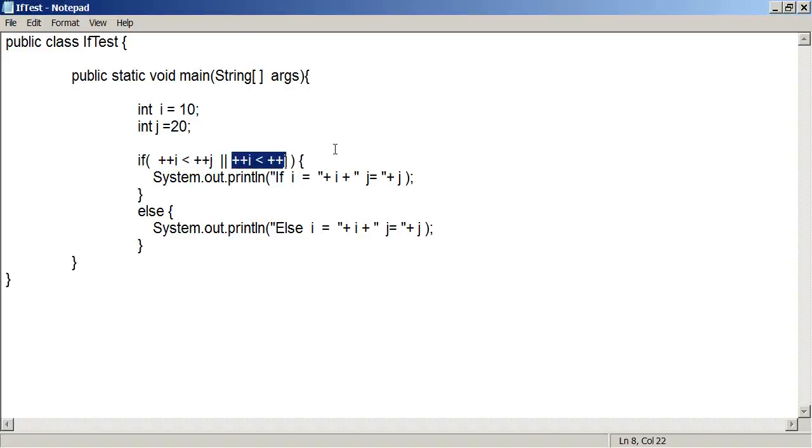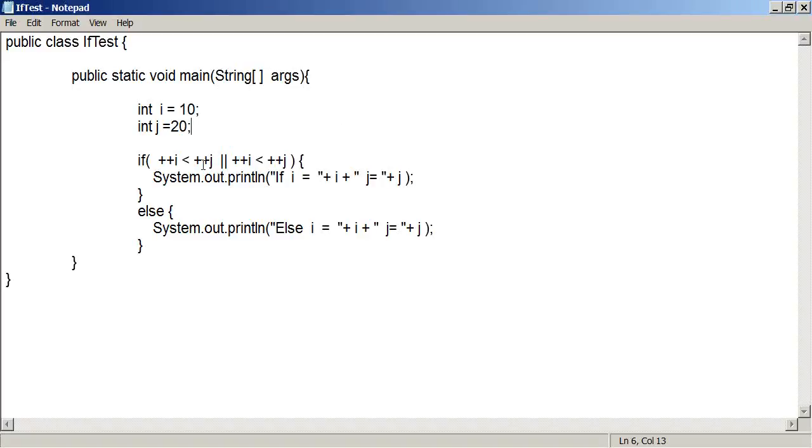True. Right? So now if you see this, the first condition itself is true. When the first condition itself is true, obviously the overall result becomes true. Then no need of checking the second condition. That is how this works.